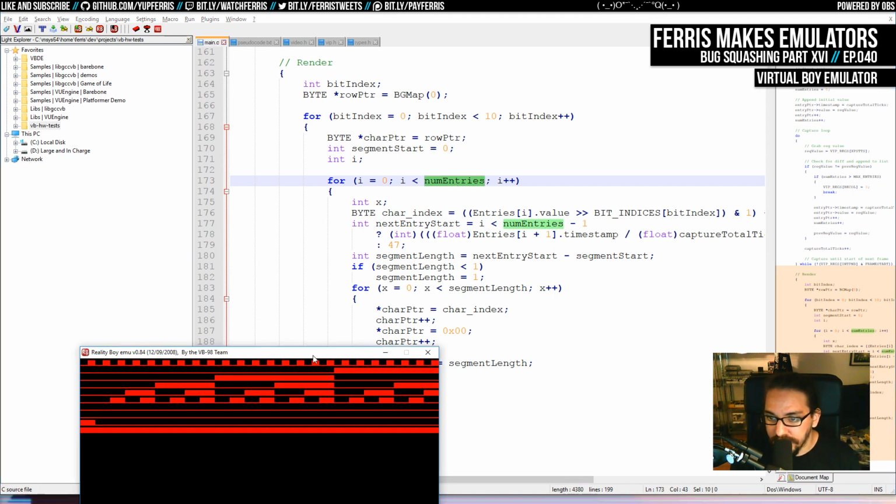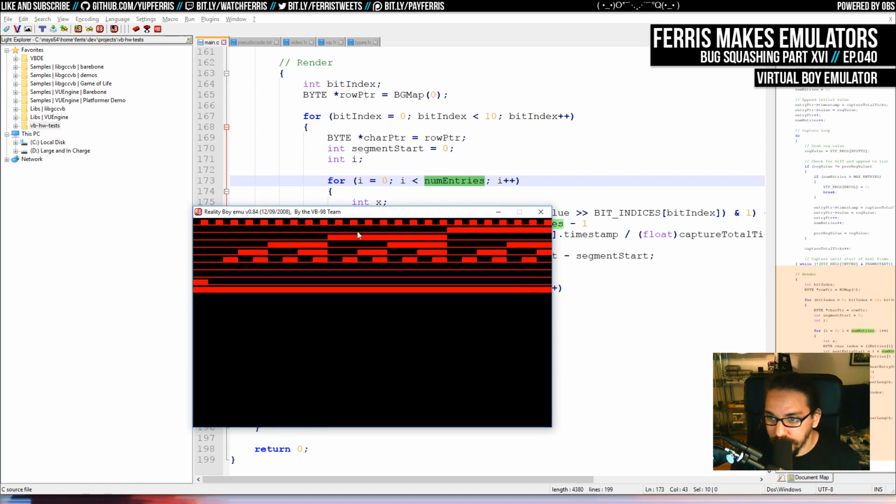And actually, interestingly enough, this might render far beyond this because each segment is always going to be at least one thing here. Theoretically, if that rendered... Oh, wait a minute. 3, 4, 5, 6, 7, 8, 9, 10, right? Okay, never mind. This is 10, so this is actually the correct amount of these. I was just thinking, if we had too many values, this could actually wrap around there. But I don't think it will. It would have to go pretty far for it to do that. Anyway.